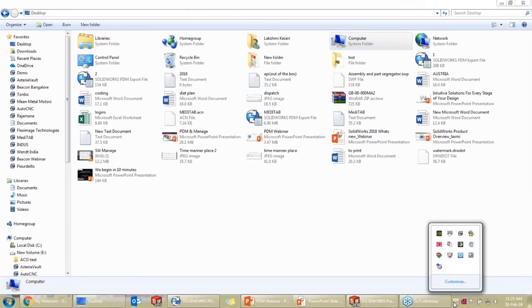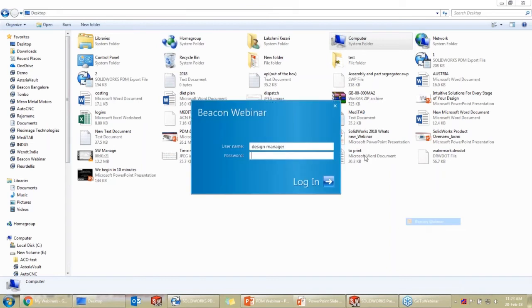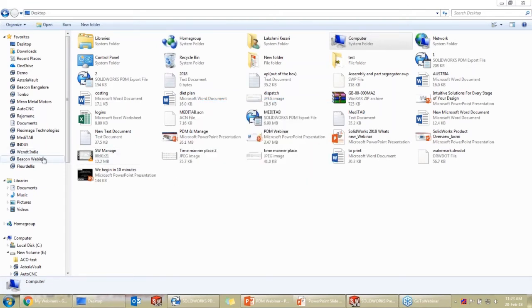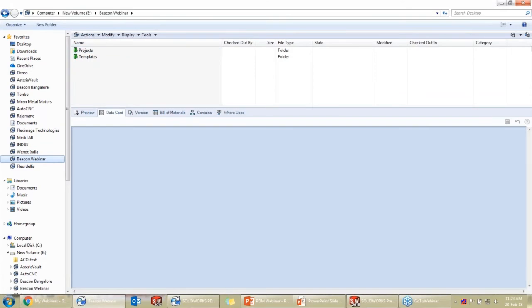The name contains one. So probably a few years down the lane, when the particular user who created that particular part is not present at that time or is not with the organization, but there is a requirement of reuse of that particular part, and I don't know how it was named. I just know that it had the word or probably the alphabet one in it. So I'm going to search based on that.